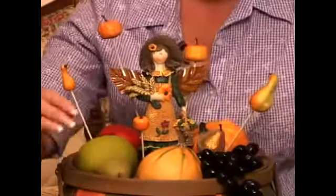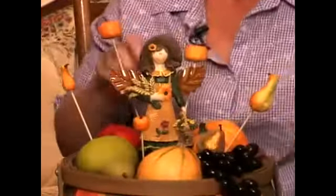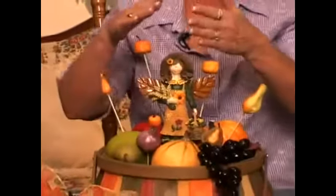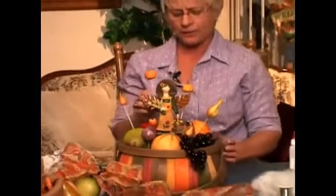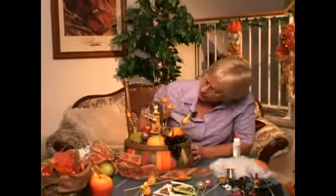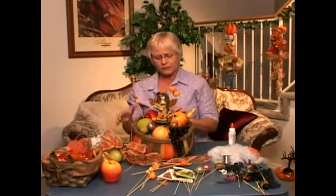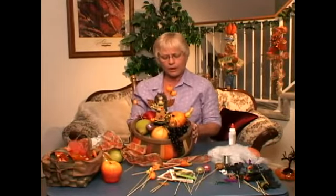Once I have established the fruit that I want in here in the way that I want it, I'm ready to look at it and see — is this how I want my basket to look? Would this be a good finished product? Do I have a nice balance? Is my focal point still my focal point? And do I have a bit of a triangular shape? I think I like that a little bit better. So now I have put my fruits in here and I'm ready to cover up and hide my newspaper and my foam block.